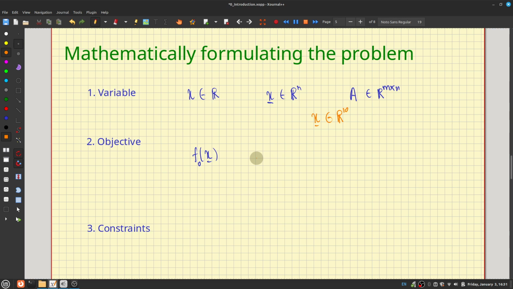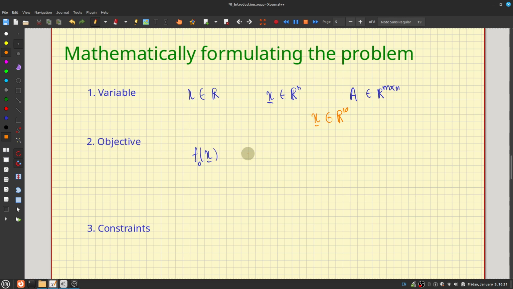In this toy example of portfolio optimization, maybe I have 10 different companies I can invest in. So I could model the variable as a 10-dimensional vector, right? Because each component xi is basically the amount of money I'm going to invest into company i. Again, we'll look at a very simple version where I decide how much to invest in a company at the beginning of the year, and at the end of the year, whatever returns I get, that's what I want to optimize over.